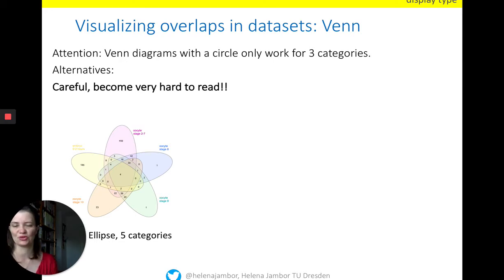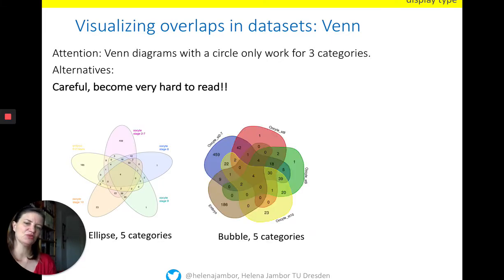So it's time consuming. An alternative that people use, and that I would really try to advertise for you to never use, is to not use ellipses but bubbles. Any kind of distortion from an easy shape such as a circle or an ellipse makes it a little bit harder. So here we have an avocado shape or a pear shape, and it's already a lot harder for the eye to track where the boundaries are in order to read, for example, in this case, what is the overlap between the brown and the green only.